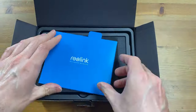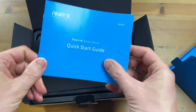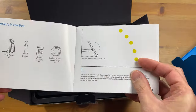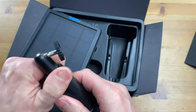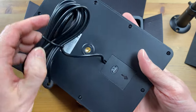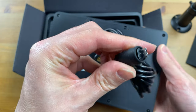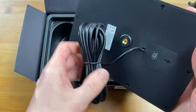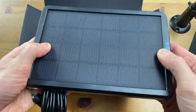Now let's have a quick look at the solar panel. It's pretty straightforward. It comes with another window sticker, mounting template, setup guide, metal mount, screws, and 4.5 meters — almost 15 feet — of cable. Even the connector has a watertight seal. As you may know, the panel doesn't power the camera directly but rather keeps the battery topped up, and the camera uses this power bank.